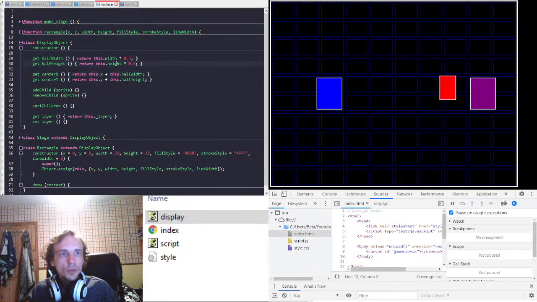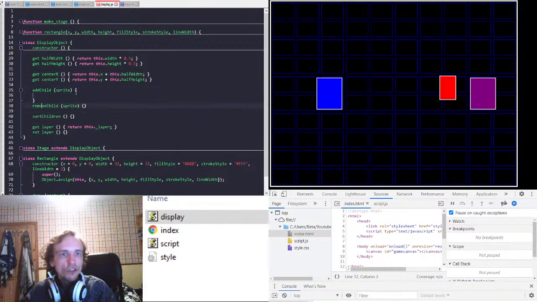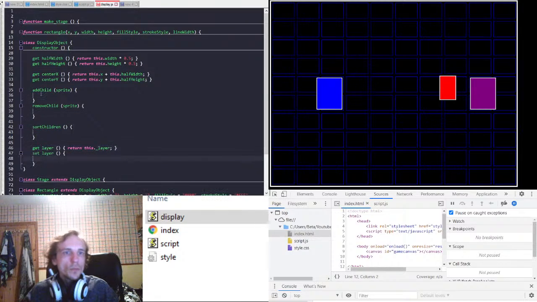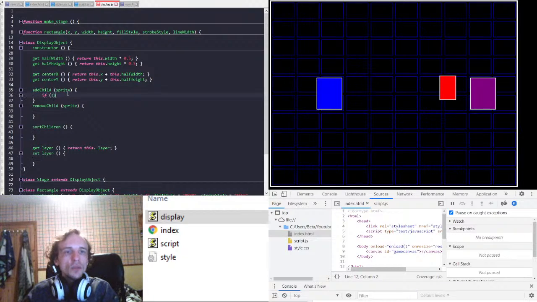Now I need to start populating the stuff that I want to do with this addChildren, removeChildren, and sortChildren, and setLayer functions. First off, in the addChildren function, we need to first find out if the sprite in question has a parent or not, because a sprite is only allowed to have one parent at any point in time. When we give it a new parent, we need to make sure that the old parent loses the reference to this sprite as one of its children. It no longer needs to look after that child. Another sprite is going to look after that child instead.